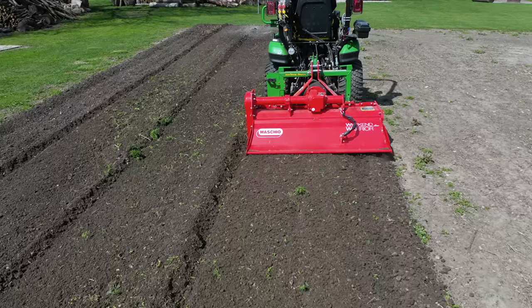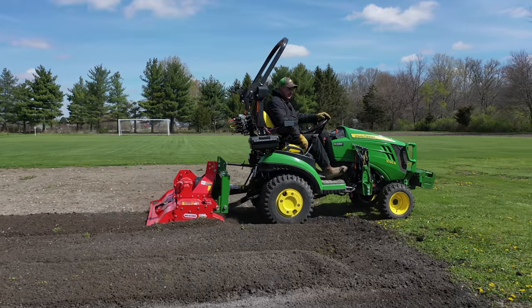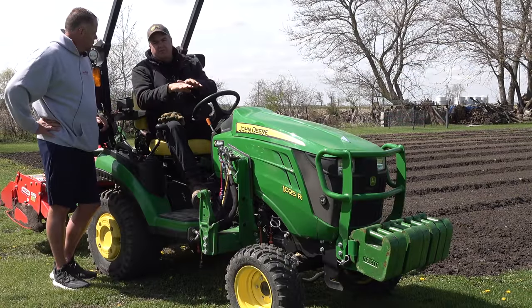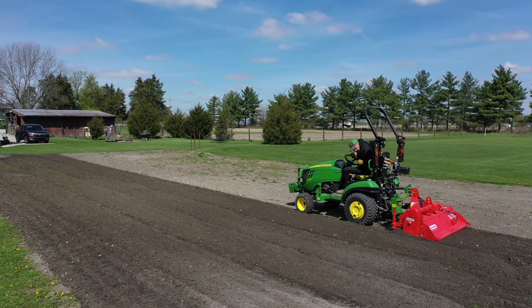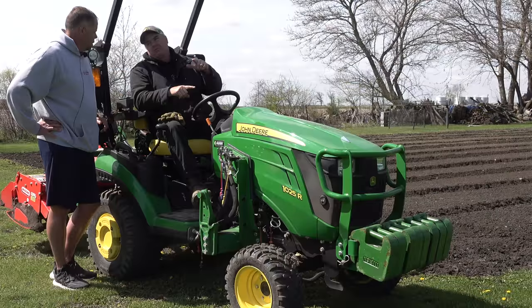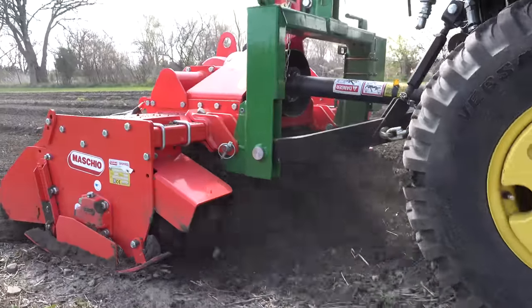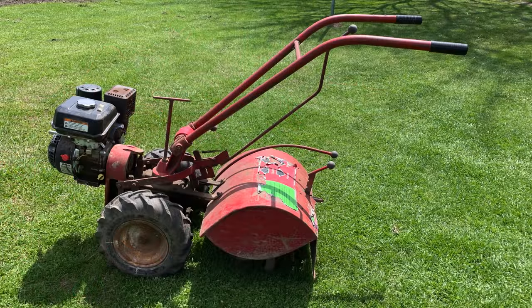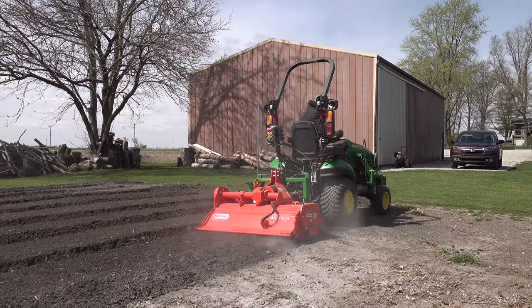What depth do you think this went down to? That's an interesting thing. We probably ought to talk about that — how do you measure it? I should have stopped one pass sooner. What we would see is that once the dirt is fluffed up, it piles up two to three inches because of it just being fluffed up so much. Some people dig back down in their track and say, 'Look, I was tilling six inches deep.' I don't think we were tilling near six inches deep. There's six inches of fluffed soil behind the tiller, but I think it's probably about three inches.